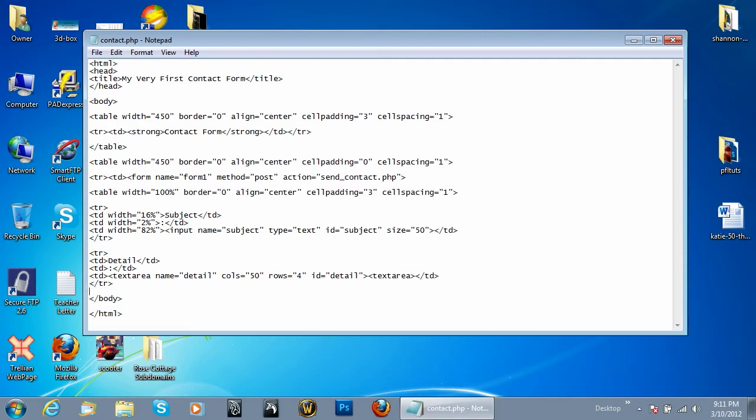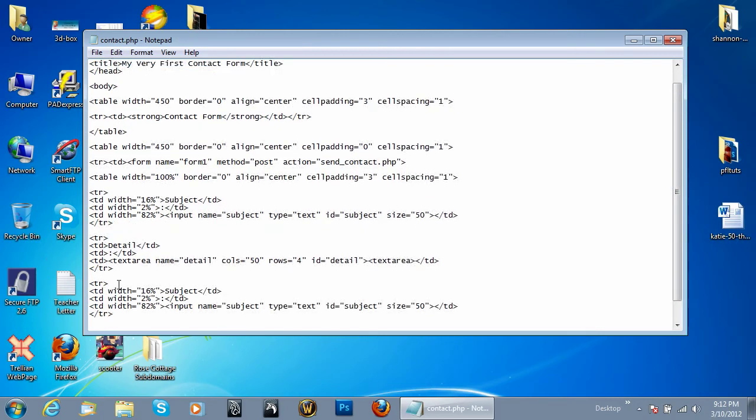And to do this, I'm simply going to copy this field here, because actually I could copy this whole entire section here. That way I don't have to type all that stuff over again. Go ahead and come down here and paste it. And I don't need to put all of the widths on here because the first one was done. So I can just put the TD itself.